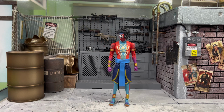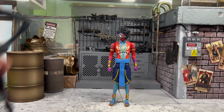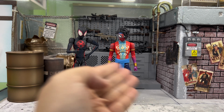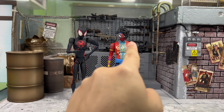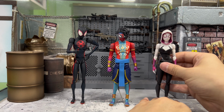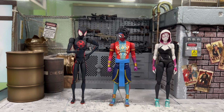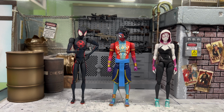Okay, so for the size comparisons, of course, I would like to compare him with some SH Figuarts. For the Spider-Man, I have the mouse right over here. This is from Across the Spider-Verse, the same series as this guy. Yeah, he just looks very tall as compared to him. I thought he should be slightly shorter. And I do have the Spider-Gwen as well, and they are all from Across the Spider-Verse, so they belong to the same movie. Yeah, I think scale pretty good, except that I thought this guy should be slightly taller.